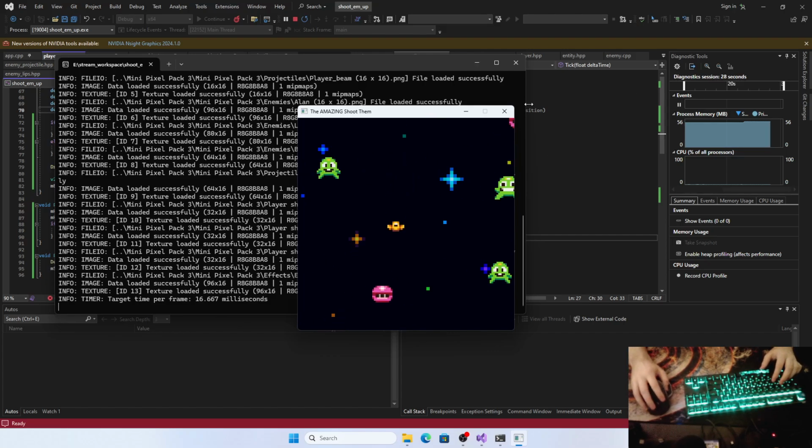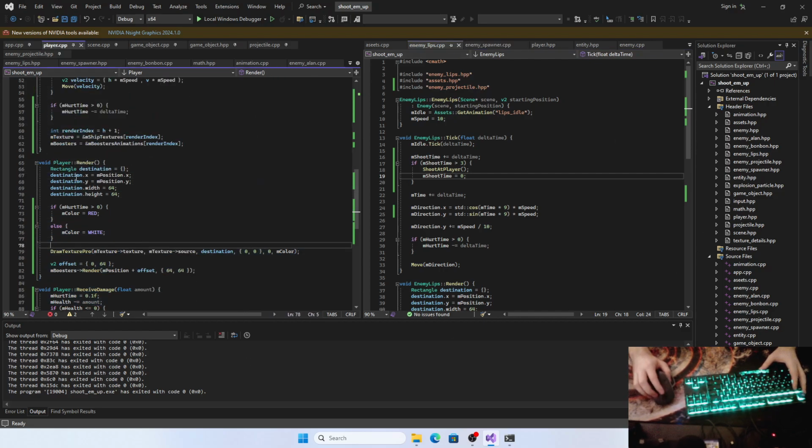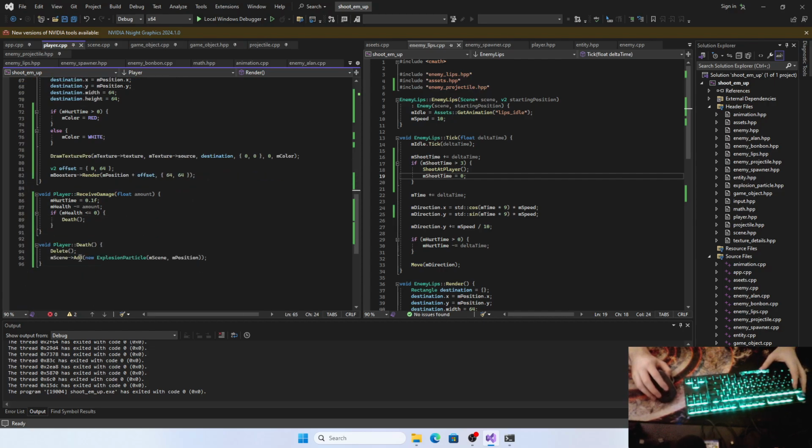Now, when we die, obviously we want to push on like a screen onto the scene and stuff like that. Not deleting the player is pretty okay, I think, because then all the enemies, everyone will still have a reference to you. It will still have the whole class details. It's just that you can't do anything, right? So you're just removed from the entity list.